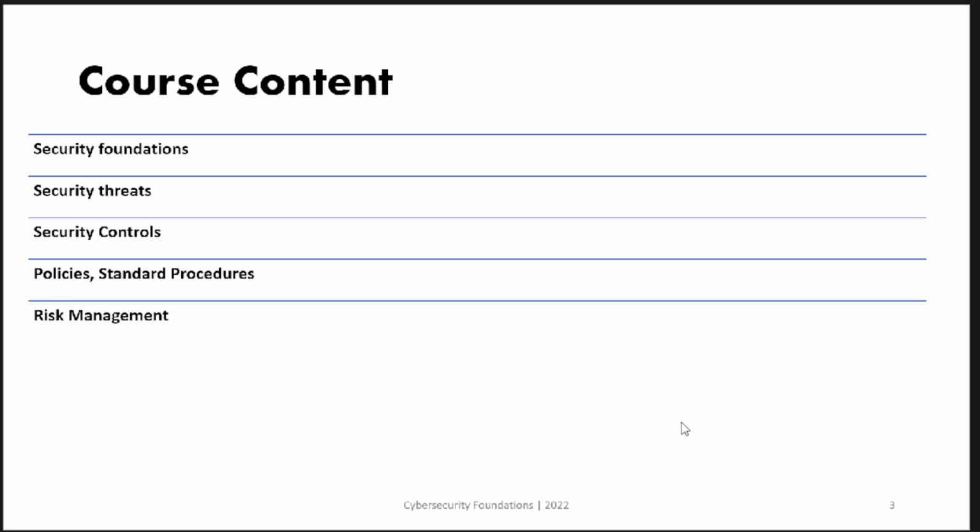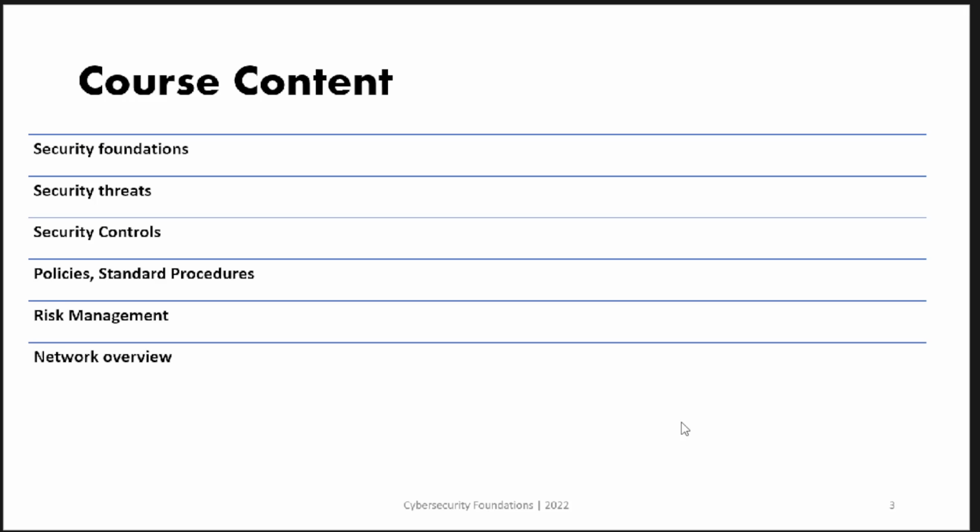Then we will go through an introduction to the risk management topic. As we may know, we make risk management decisions in every decision in our life. So we will do the same in relation to information security, cybersecurity attacks, and different threats. Then we will gain an understanding of the network overview. We will discuss what we mean by the OSI model, layer 2, layer 3, layer 4, the transport header, and the difference between TCP and UDP. And then we might get some information about subnetting and a review of IP address and subnet mask concepts.